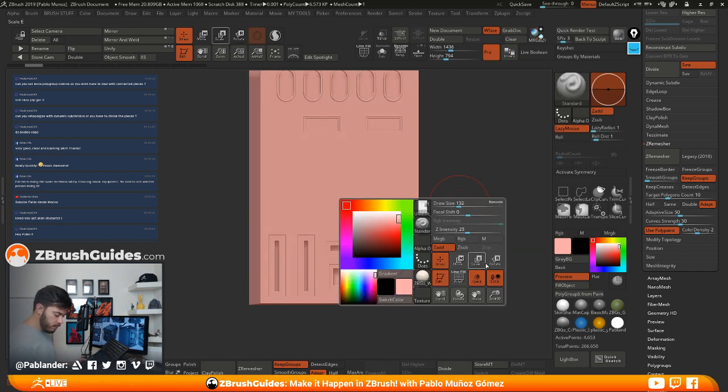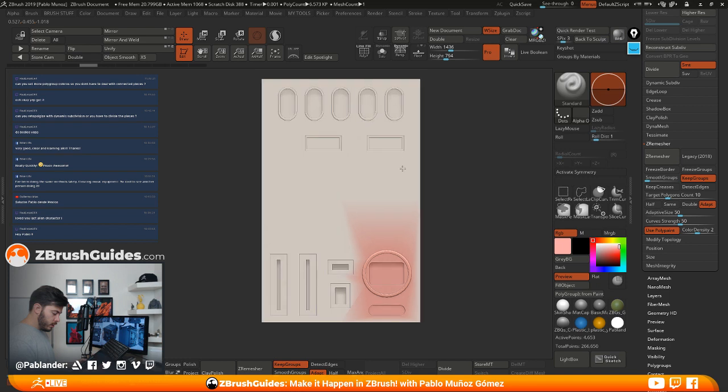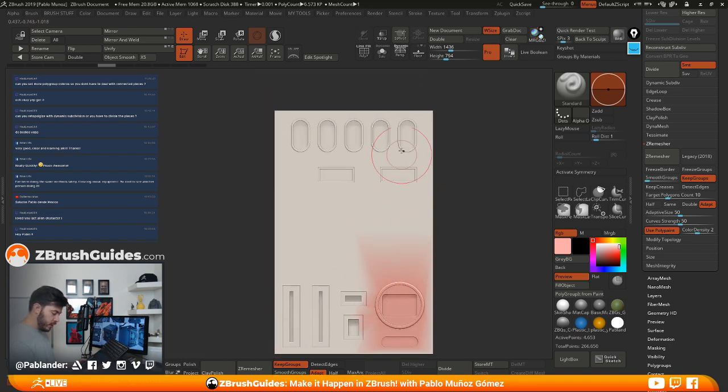See, RGB. All right, so with the standard brush, you can enable polypaint. So I'm just going to add twice as much color, much density in this area. I'm just going to try to paint maybe without lazy mouse. So I'm just going to add more density in these areas that need kind of like a loop.